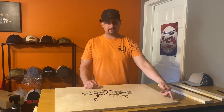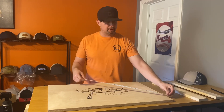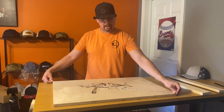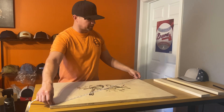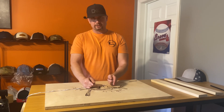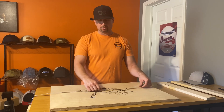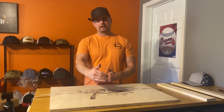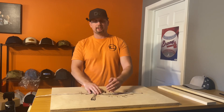I want to go into more detail about finding the center of your piece of material when you're placing your M1 on there. You can use either a flexible tape like this or just a regular measuring tape. You'll pull from one corner to the other corner — in this case, we've got right at 36 inches. Find the center of 36 inches and make a mark. Then pull from this corner to this corner, which is also 36 inches, and find half of that. Once you've got your two marks, those two marks need to intersect, and that will give you your cross — the center of your material. From that point, you'd measure out your bed space in the M1, figure out exactly how much engraving area you have, and then go from your center mark to your edge on each side.